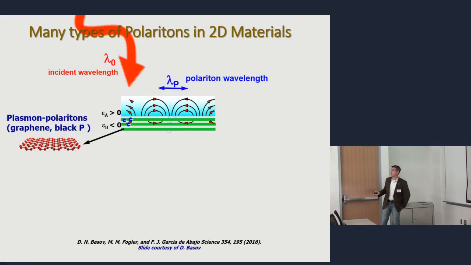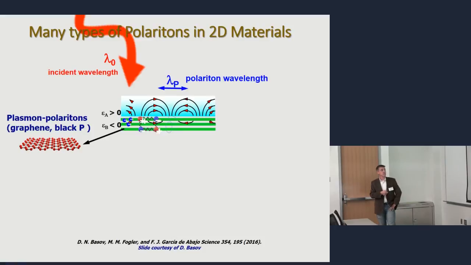So why would I want to do that? Well, I can take this very long wavelength of light, and I can compress it down to wavelengths that are on the size scale approaching that of my charged particle, right? So now I can take this free space wavelength of light, which would have had a diffraction limit. Let's say we're working in the infrared, which is going to be most of what we're talking about today. Microns, tens of microns. And now I can focus this down to size scales that are on the order of nanometers, tens, hundreds of nanometers, right? So now I can get around the diffraction limit, and I can start to manipulate light approaching that nanoscale, right?